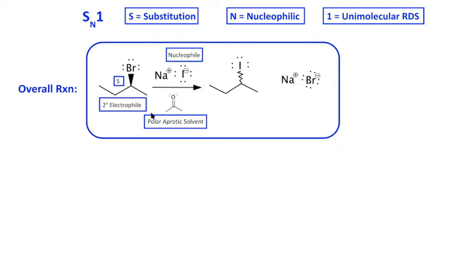And now the reason why acetone's interesting for this Finkelstein reaction is when you use acetone, sodium iodide is soluble, but sodium bromide's not. And then sodium bromide will precipitate out of solution. This way, the reaction cannot go backwards when it precipitates out. By Le Chatelier's principle, you get more product.